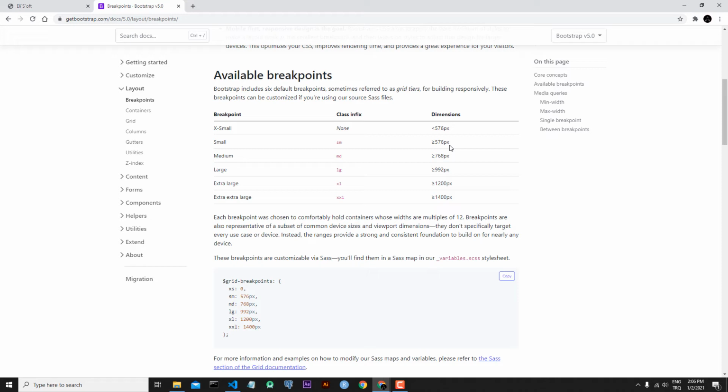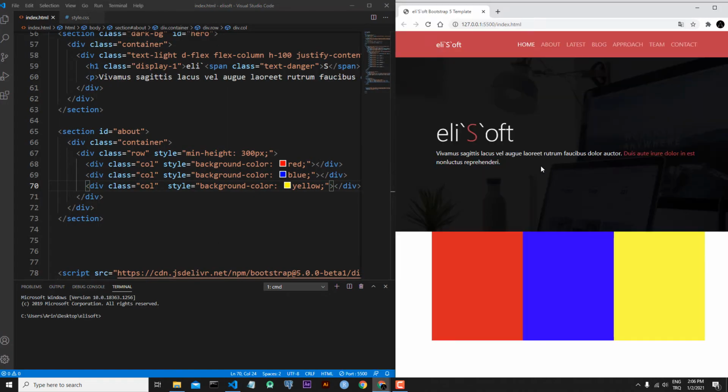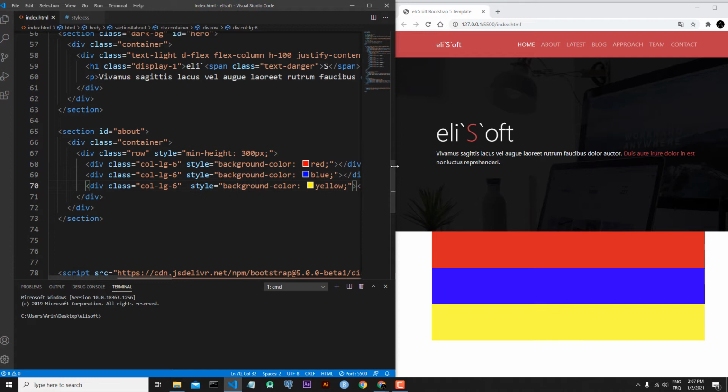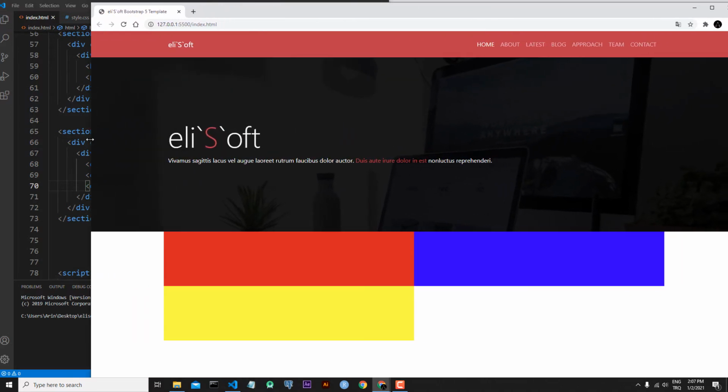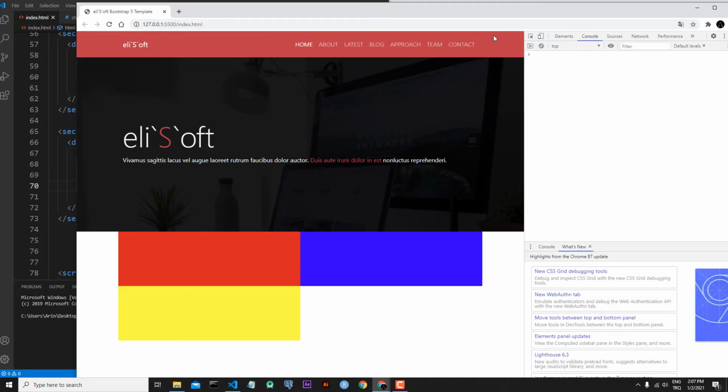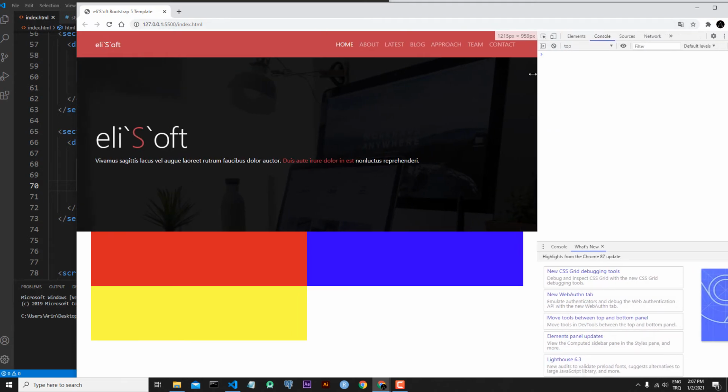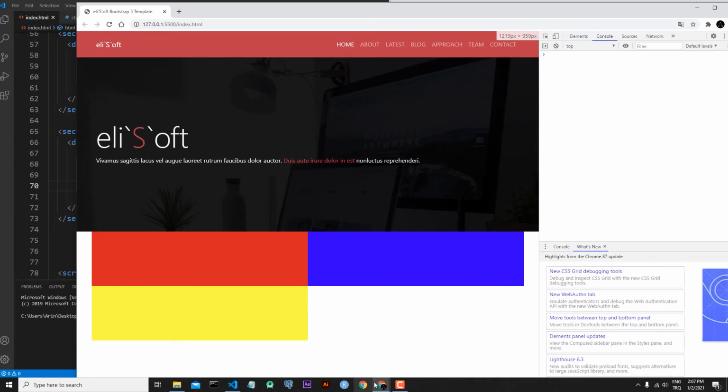Let's see in action why breakpoints are so important. Let's go back to our code. Let's open our live site. Now let's change our col classes to col-lg-6. This means let's make our screen bigger, and to see the screen dimensions, I click F12. Here at the right corner you can see the screen dimensions.